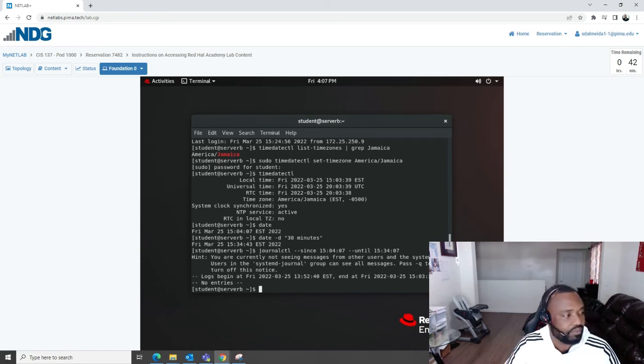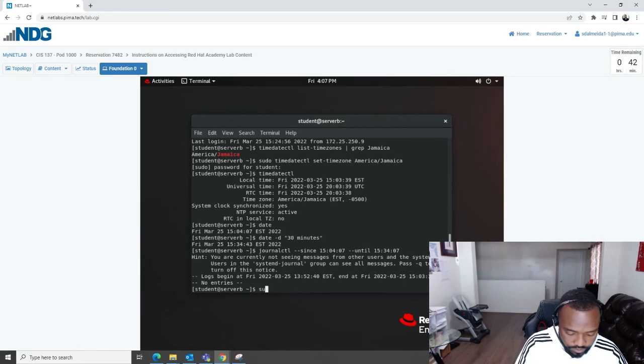Once you do that, this part of the lab is done, guys. Now we have to create a file in /etc/rsyslog.d as a destination for messages. We can use sudo vim when we want to create a file.